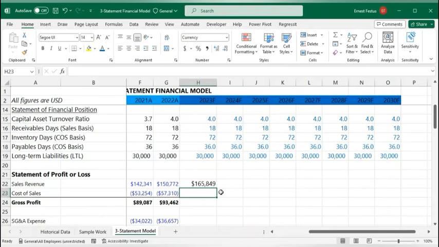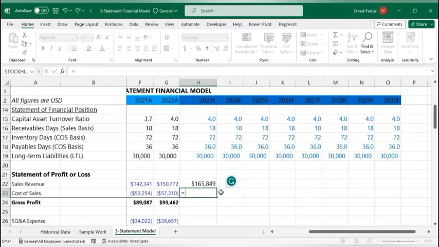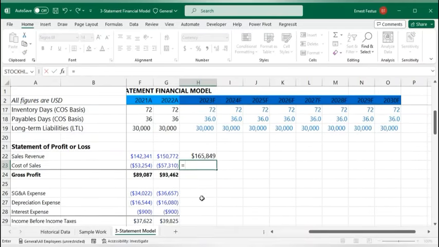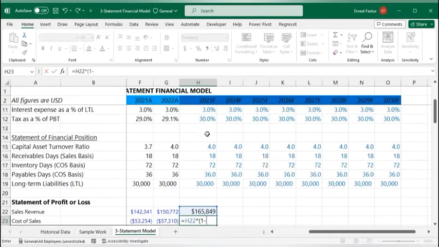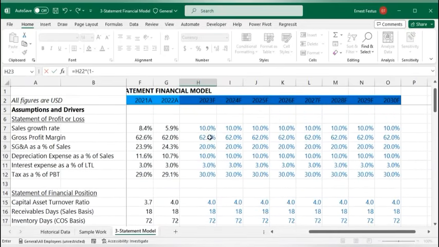and our cost of sales is going to be equal to the revenue multiplied by, I'll open my brackets, 1 minus our gross profit margin.